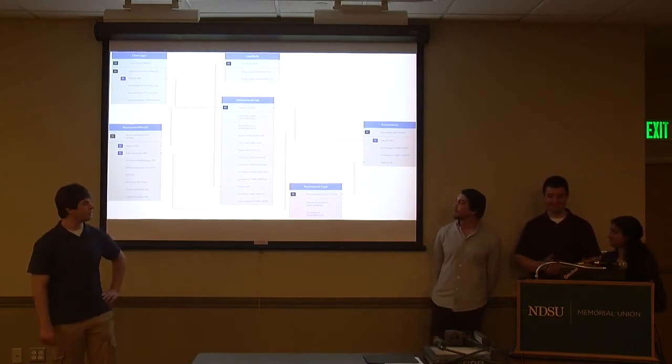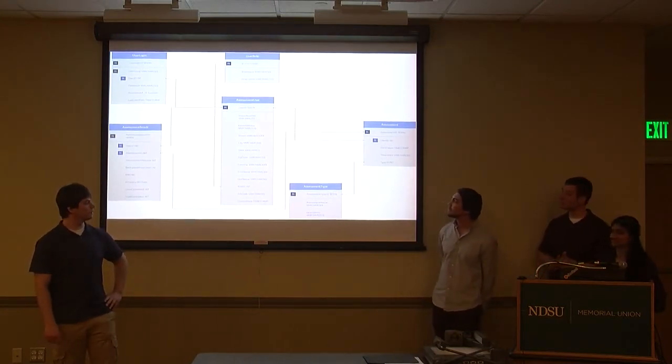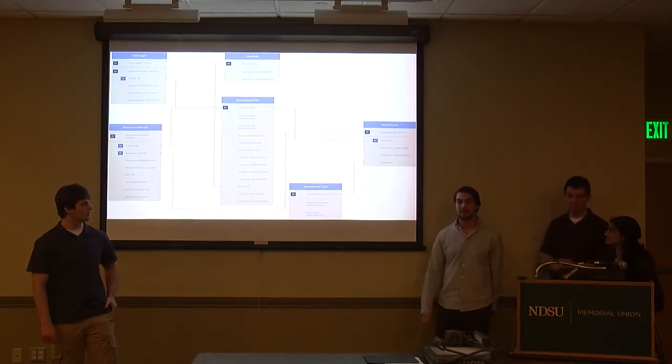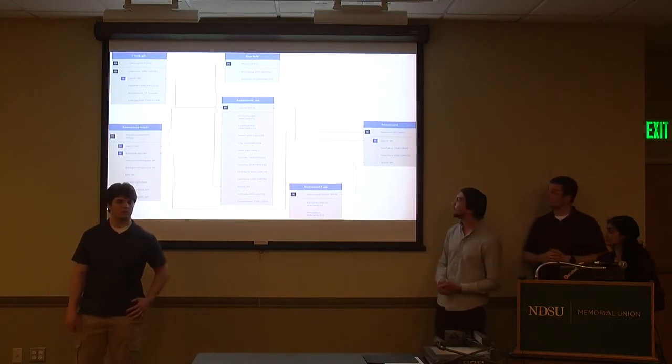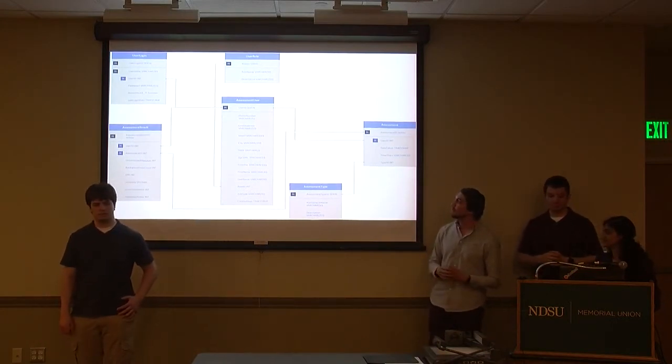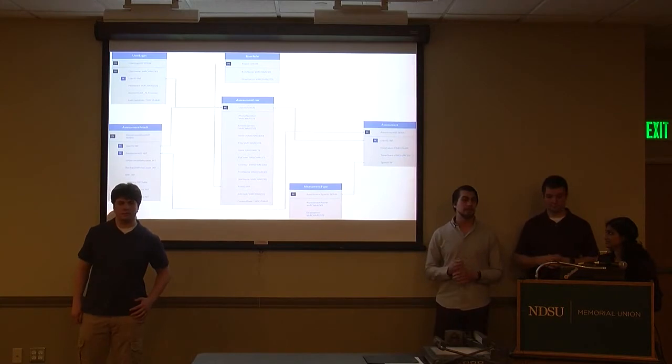And here on the screen now, you can see our ERD. This is the updated one, the final one. We designed the database in such a way that each component in our application will tie back to a table here in our database. The user login table has just pertinent information to the login itself.